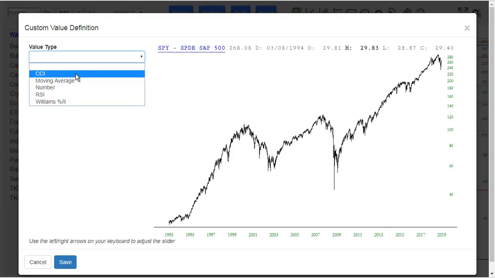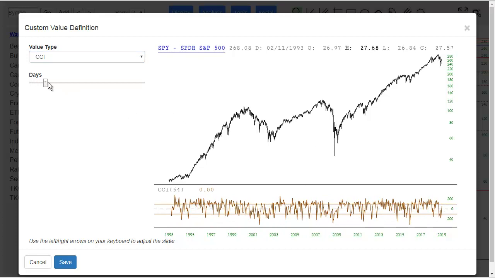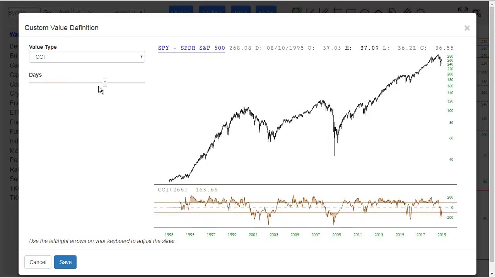So let's just choose, and again, I haven't done this in advance to see what works well, but let's just choose CCI. And now, as with moving averages, you'll notice, and this is frankly why I began this project in the first place, because already we do something better than anybody else. You have an instant visual feedback as to the nature of the things you're constructing. So we've got this slider here, and you can experiment with it to see what parameters seem most useful with respect to any given indicator.